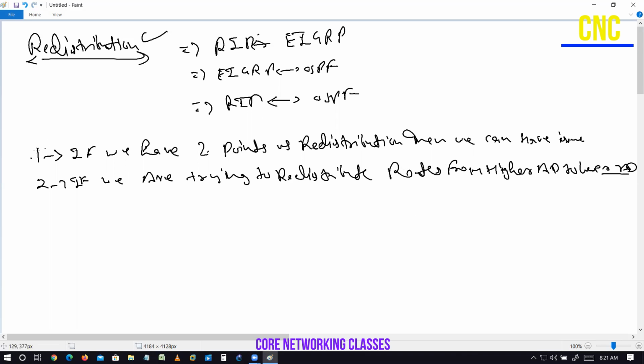Now, these two points are clear. If we have two points of redistribution and we are trying to redistribute from higher AD to lower AD, at that time we can have issues.